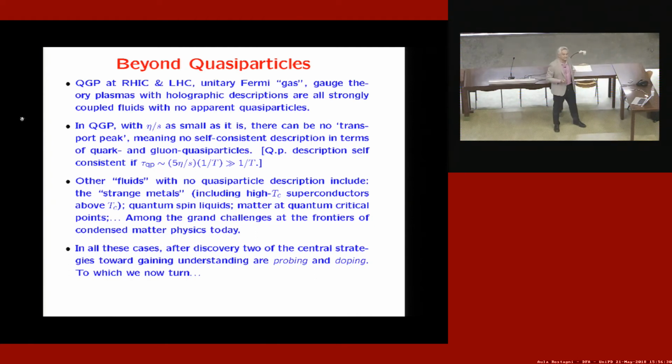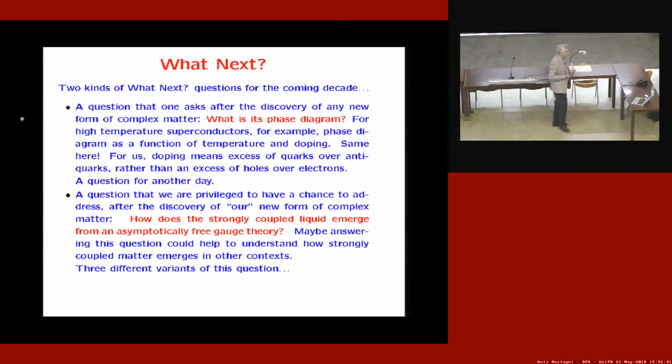In all these cases, after you discover a new form of matter like this, what do you want to do? You want to dope it and probe it. And that's where we're going for this colloquium. So having discovered this new form of matter, there are two kinds of what-next questions for the coming decade.